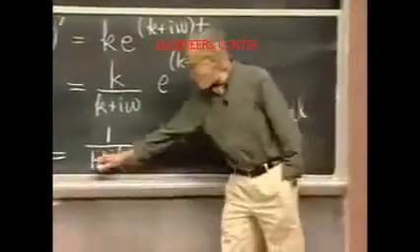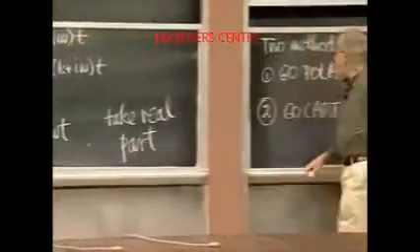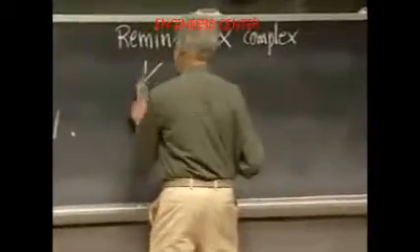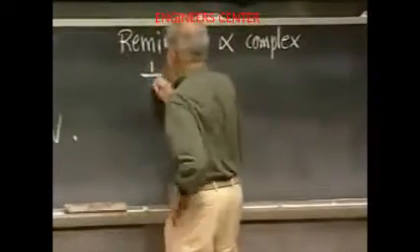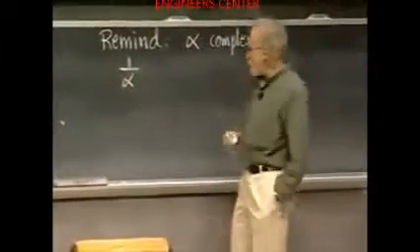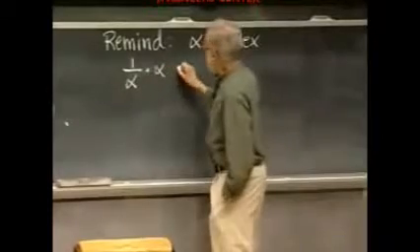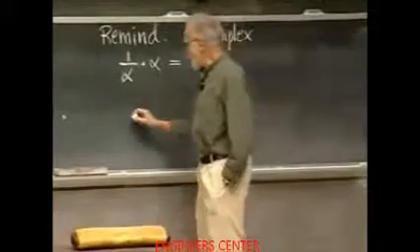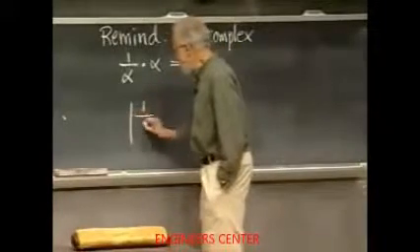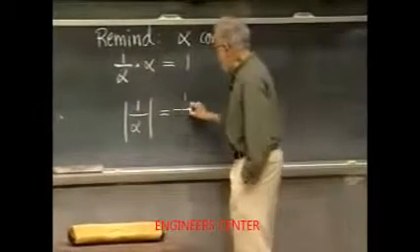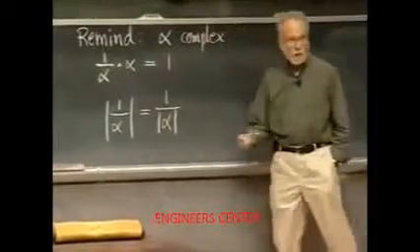This complex number is a reciprocal. The good number is what's down below. Unfortunately, it's downstairs. You should know, like you know the back of your hand, 1 over alpha. The coefficient I'm interested in is of the form 1 over alpha. 1 over alpha times alpha is equal to 1. And from that, it follows, first of all, if I take absolute values, that the absolute value of 1 over alpha times the absolute value of alpha is equal to 1. So the absolute value of 1 over alpha is equal to 1 over the absolute value of alpha. I think you all knew that.